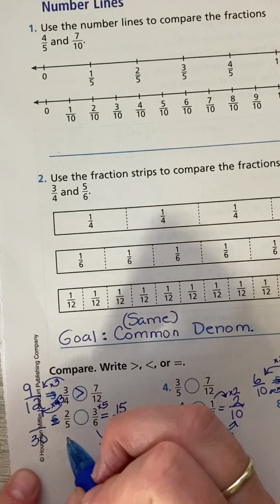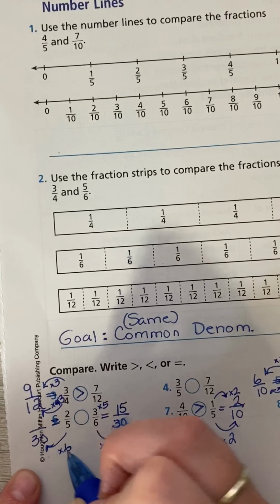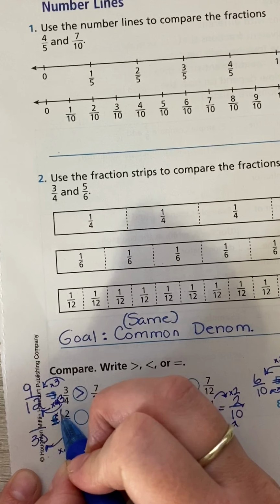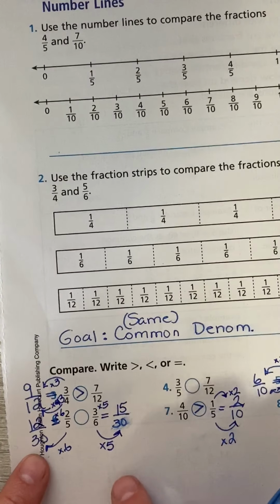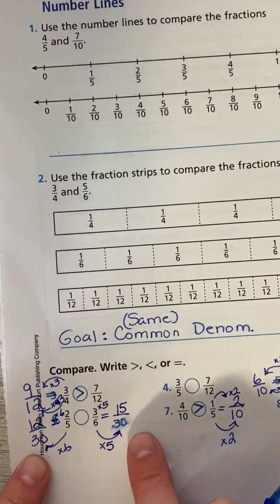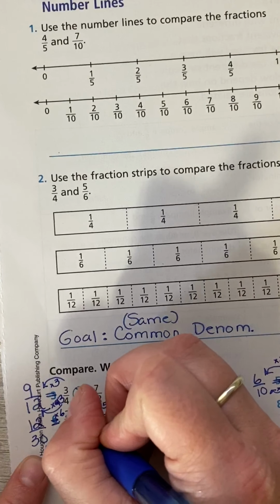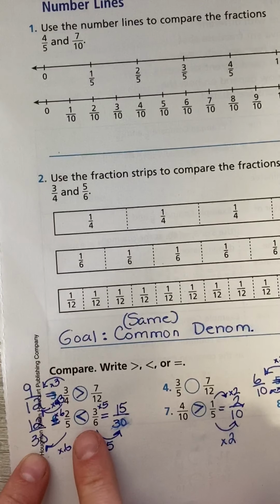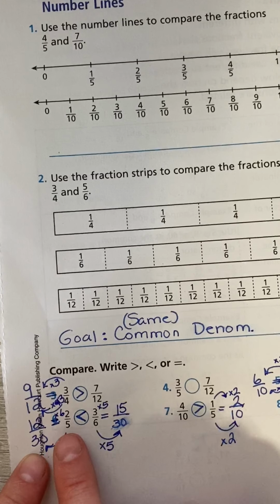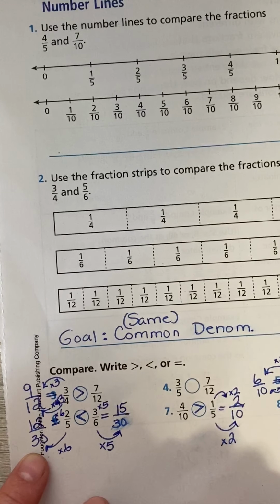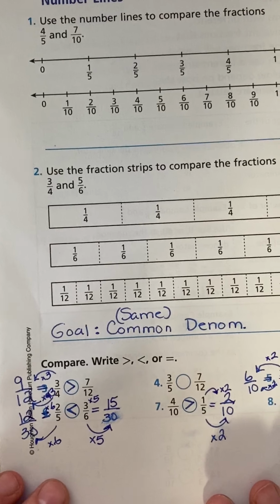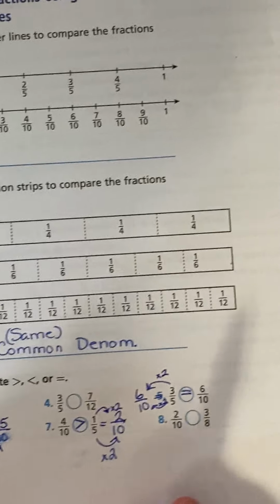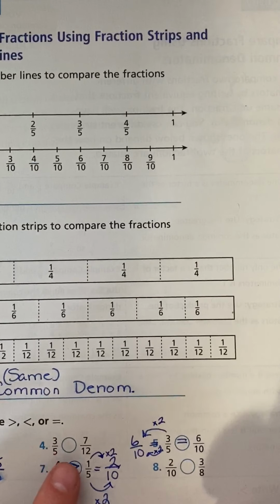Now go do this fraction. To get from 5 to 30ths, I multiply by 6. Do the same to the top, and I get 12/30ths. Now that I see I have 12/30ths and 15/30ths, I know that this is bigger. Now don't forget, you are comparing these original fractions, so 2/5 is less than 3/6. You're just using common denominator fractions to help you find that out. Okay? Let's jump over and do number 4.